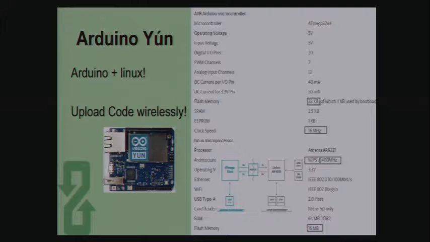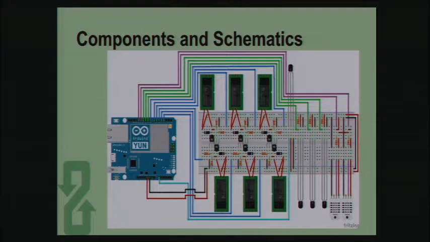There's a bridge in this diagram on the right that shows how they connect to the Linux microprocessor. The Linux microprocessor is substantially faster than the Arduino at 400 megahertz and has about 16 megabytes of RAM as opposed to kilobytes. So it is substantially larger, but it is very small for a Linux system. One of the other main benefits is that you can upload your code wirelessly. You don't have to plug it in every time to run a firmware update or something like that.